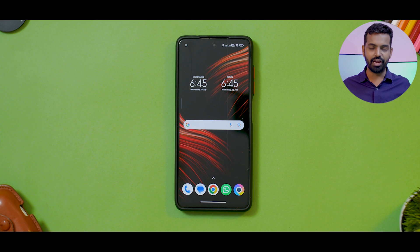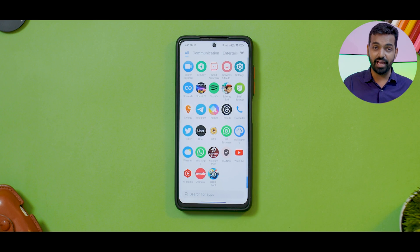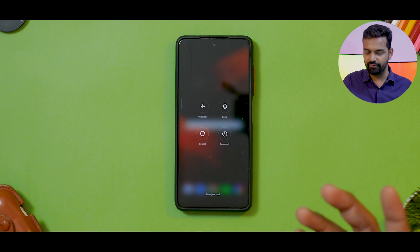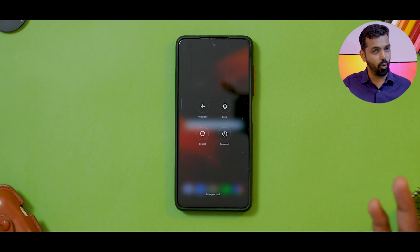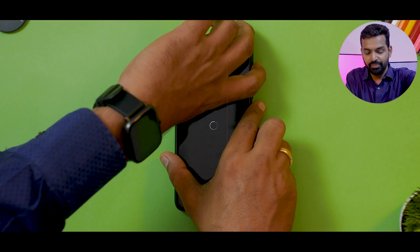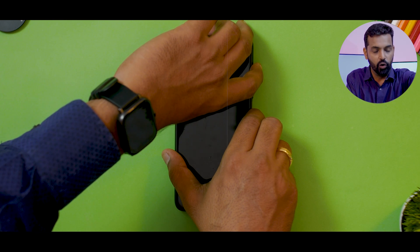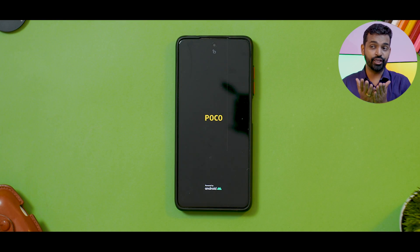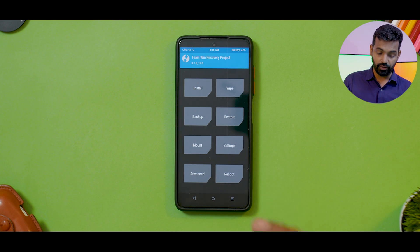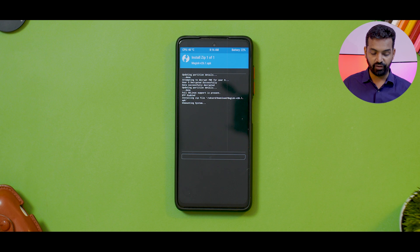Once that is taken care of, all the files are downloaded in our phone's internal memory and we are good to go. Just make sure you have decent enough battery — I'm running low on battery, but I'm okay with taking the risk on my X3 Pro. It's been dead once already. You need to press and hold volume up and power until you see the Poco logo. Just like that, we are booting into TWRP. We are now in TWRP.